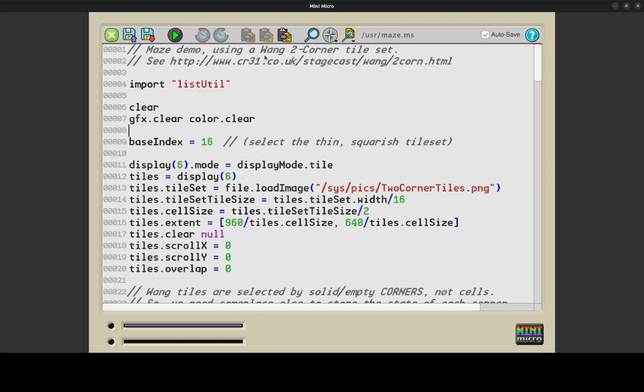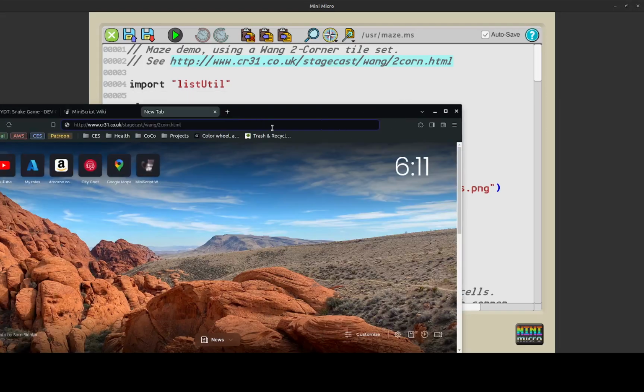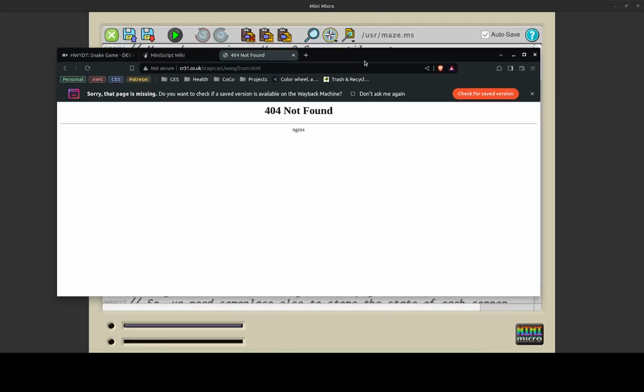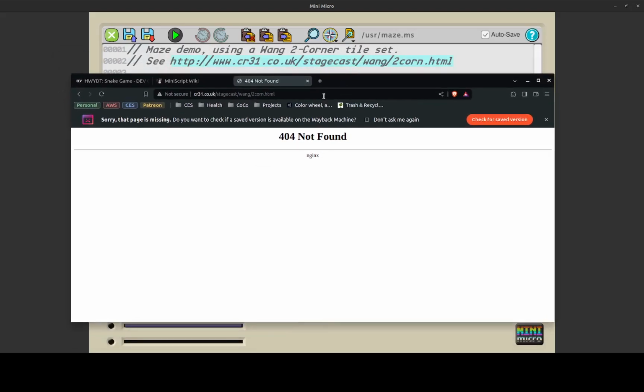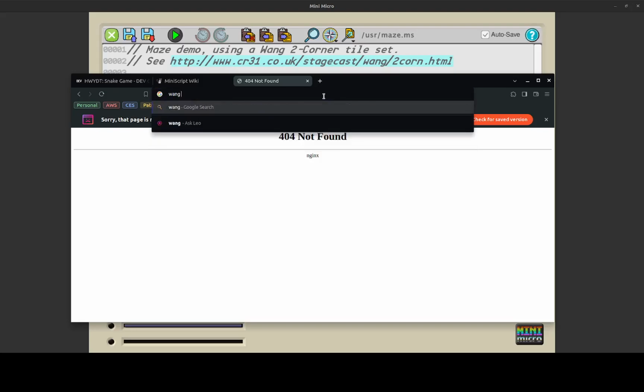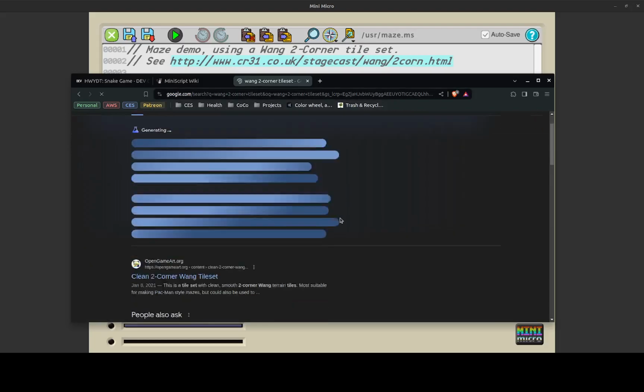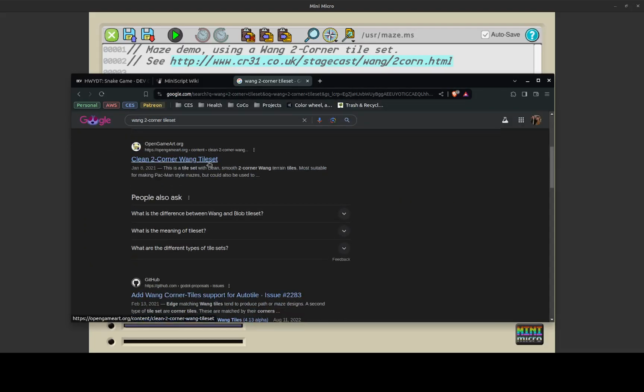Okay, maze demo using a wing 2-corner tile set. What is a wing 2-corner tile set? Oh, that's a broken link is what that is. So, clean 2-corner wing tile set from open game art.